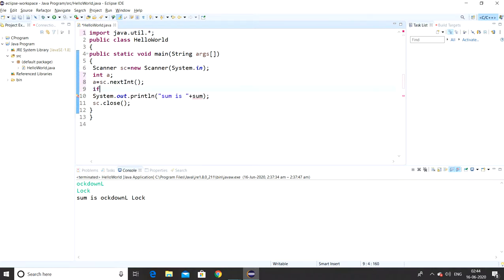I'm checking a condition on a, taking odd and even: a mod 2 equals 0, then it is even, so the message I'm printing is even number. Suppose it is not even, then obviously it is odd, so inside else.